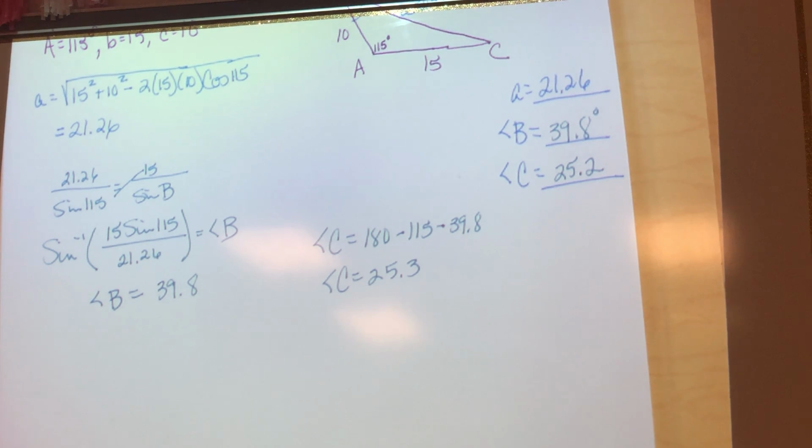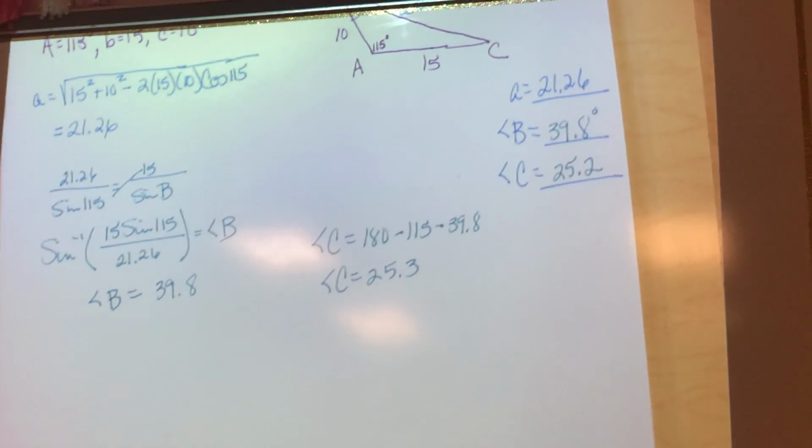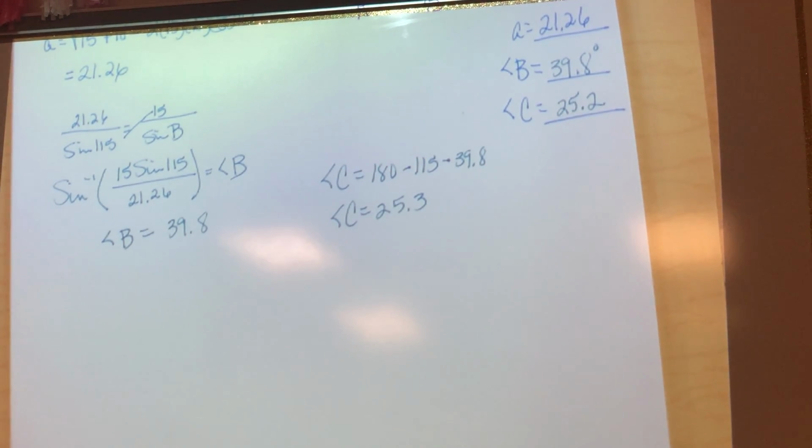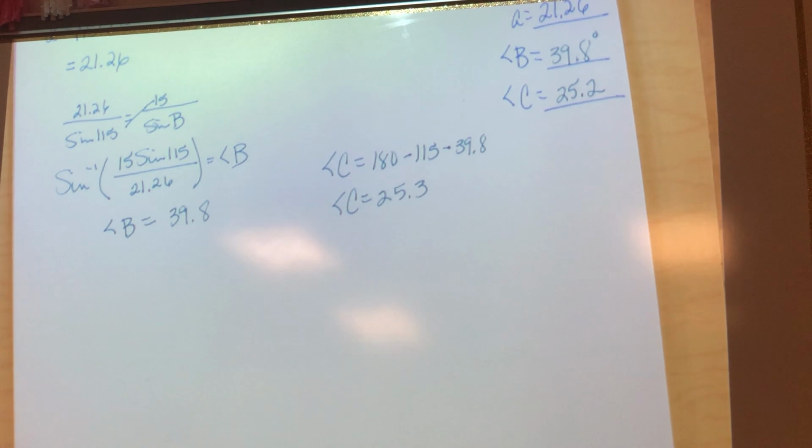If you did it with cosine, you wouldn't get the same. I got 39.73. That's what I did with cosine. You did cosine and you got 39.73? It might be a little bit different, but they still didn't use the full number. I just did 21.26. If you had used the full number, 21.255, and we used the full number, we would get the same thing. If you use the full number and we use the full number, we would match, but I didn't use the full number either, so that's why we're a little bit off.